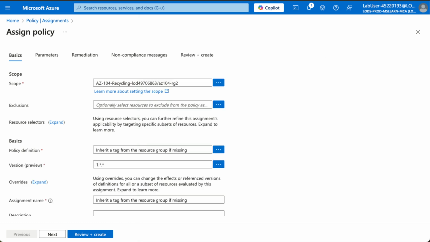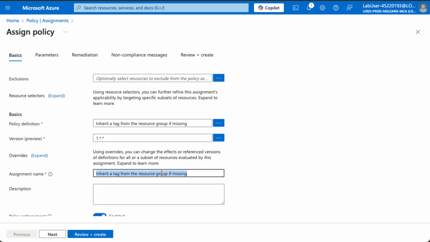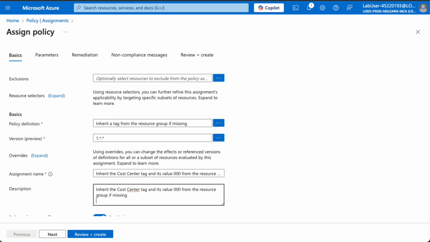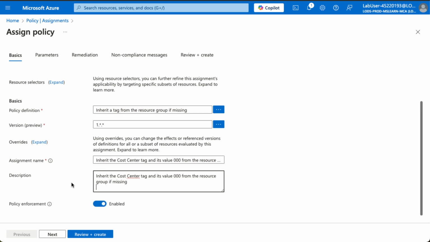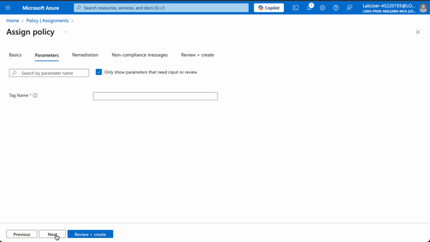We're going to call the assignment name inherit the cost center tag and its value 000 from the resource group if missing. We're going to enforce this policy. Then under parameters, the tag name that we want to talk about is the cost center.